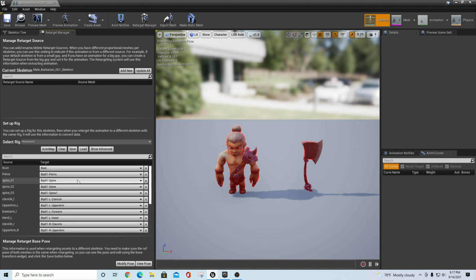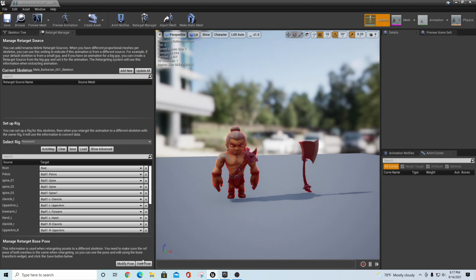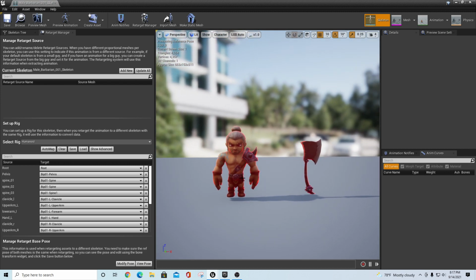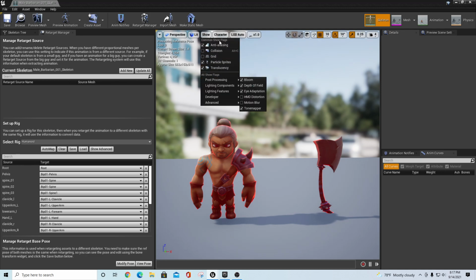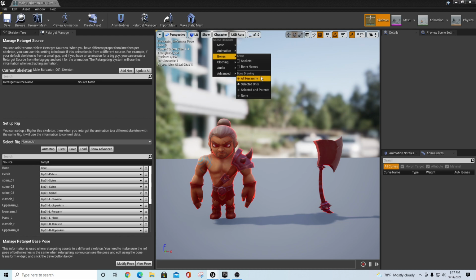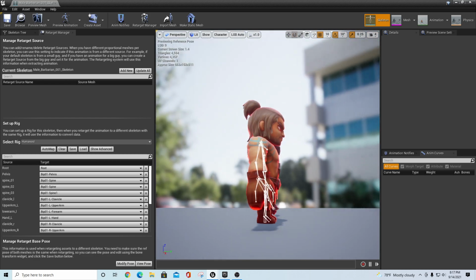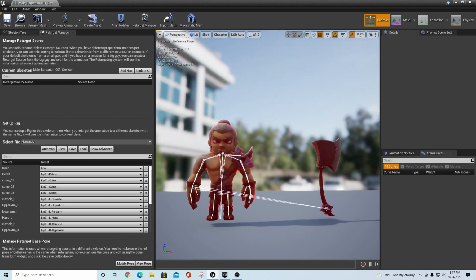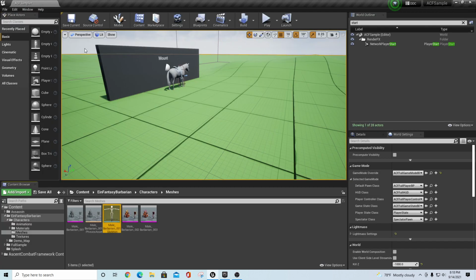Now, after you have that done, you want to make sure that both of your characters are in a similar pose. If I look at this guy here, he's kind of in an A pose, but I'm not sure how it's going to work out. So first, let's go near show, under the character, go to bones and look at all hierarchy. We can see how he's tilted a little bit better here. This might be close enough to the mannequin A pose, so let's leave that on there. Actually, it looks like his shoulders are going to be a little weird too. We'll just save this for now.